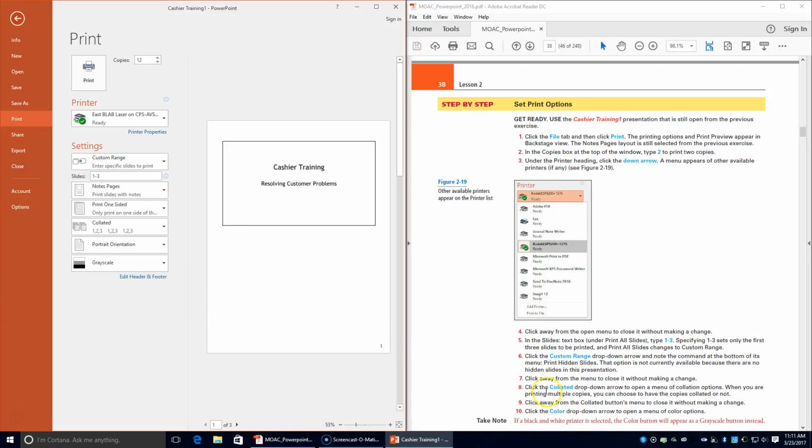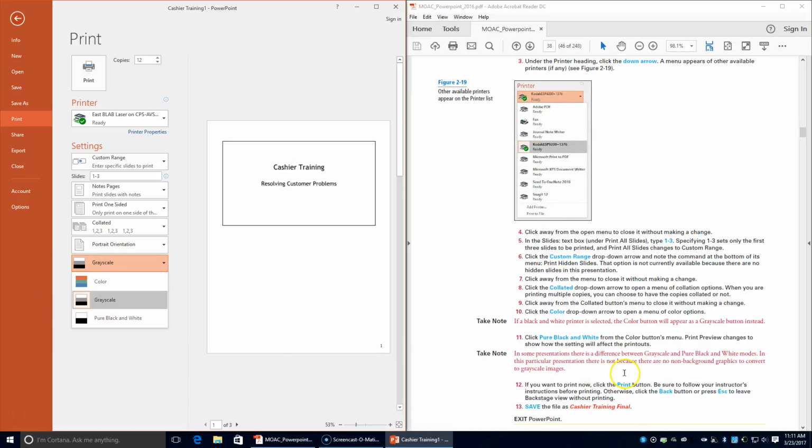Click away to close that out. Where it says collated, if you are printing multiple copies, you can choose to have the copies collated or not. Click away from the collated button's drop down menu, and then where it says color, you can change the color options there as well.